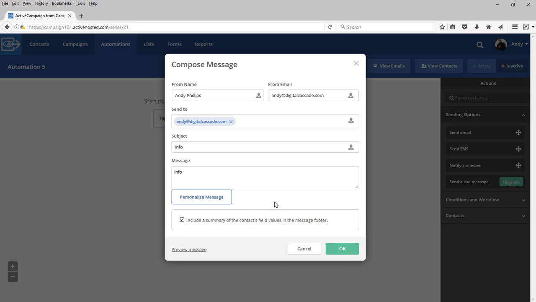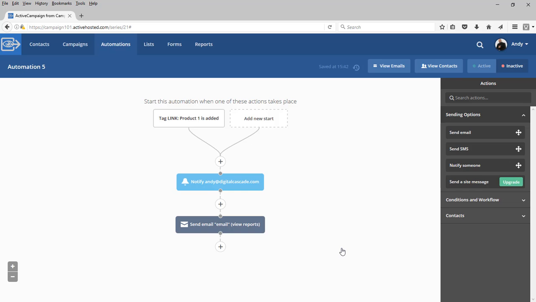Okay, I've just put some information in there. You'd obviously put the message in that you want to send, you know, the usual thing that you want to send yourself to notify you that that has happened. And just click on OK. So what I've done is I've notified myself that someone's come in, and I've sent them an email straight away. Okay, so this is again the start of a sequence.